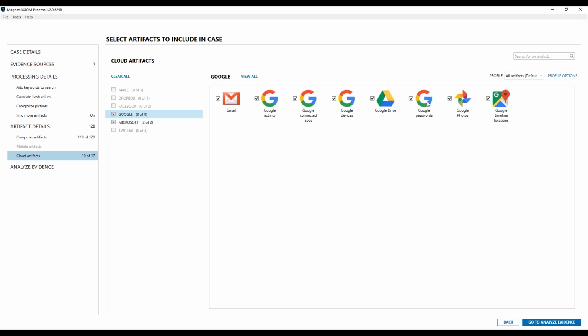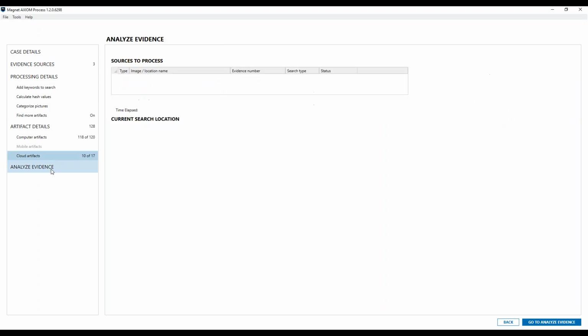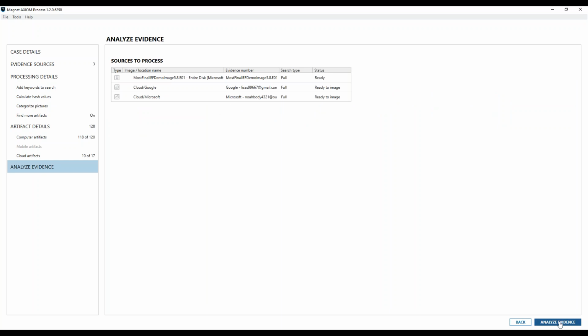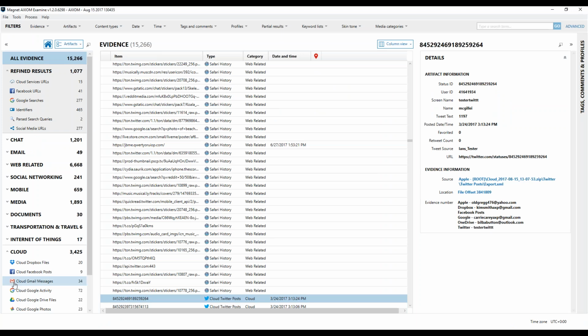So very common with people who have Android phones or use the Chrome browser. If they're saving their passwords for the websites they're logging into, it's very likely you'll pull that. So it can be very beneficial if you do have their Google account to run this artifact and find more usernames and passwords that you can use to log into other accounts. So that's something that's really interesting. After that, I can hit Analyze Evidence. I won't do it here, just in the interest of time. But I'll show you a completed case that I have in Examine here.